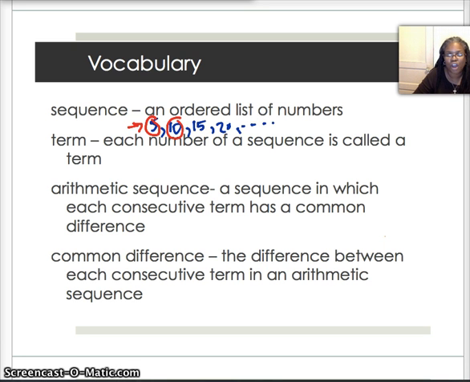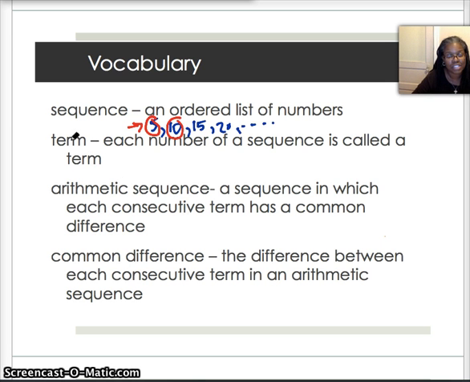One of the things that you're often going to be asked when looking at sequences is to figure out what the 90th term is or what the 10th term is. And sometimes it's easy just to continue along with the pattern, but sometimes you want an equation. So that's also going to be an important part of what we discuss.